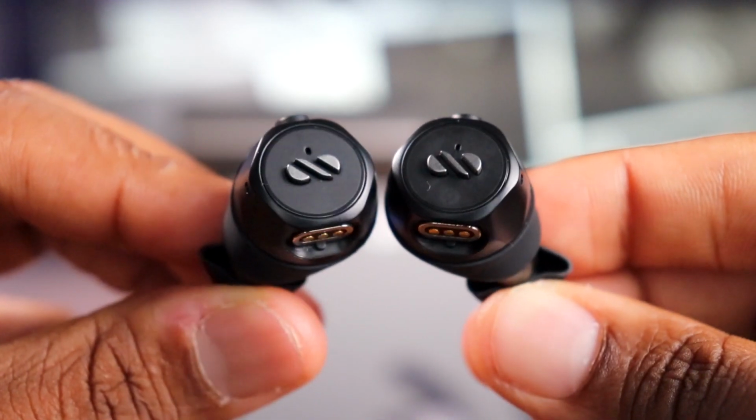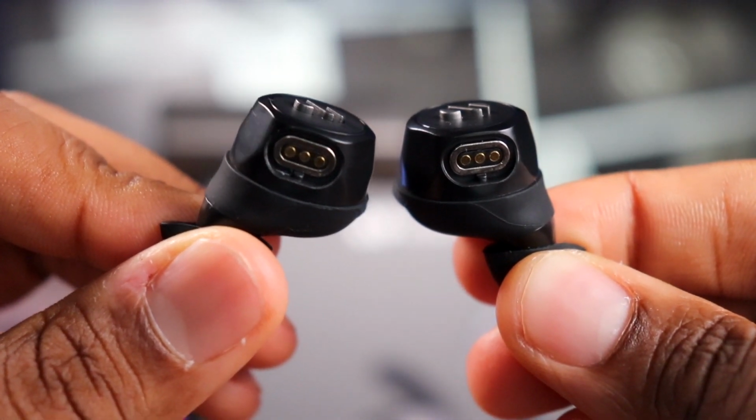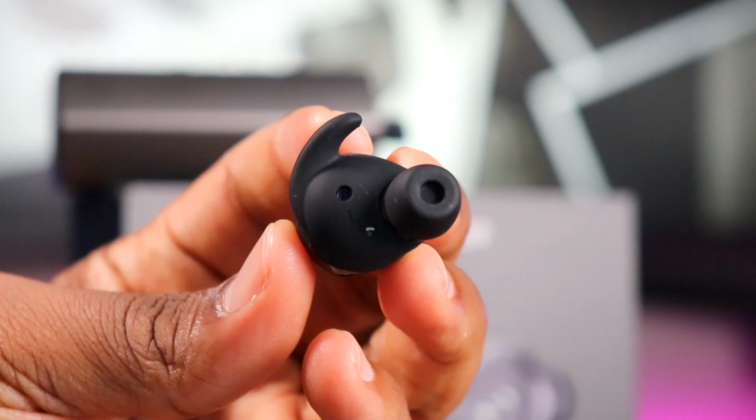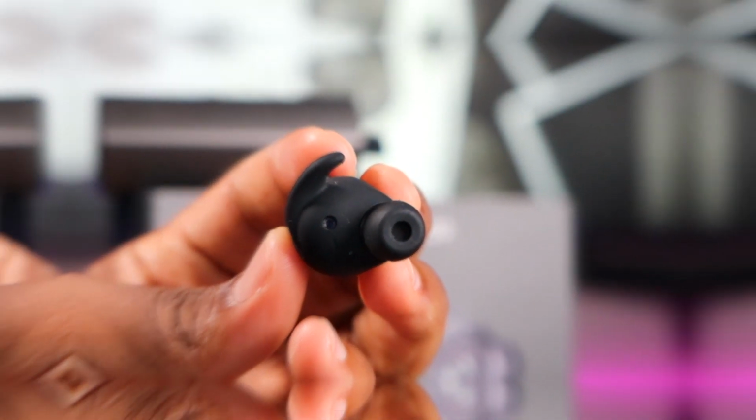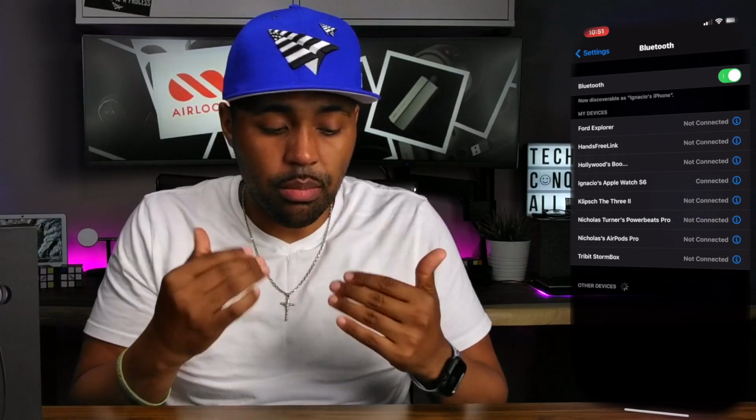You have your magnetic charging ports on the bottom side, which also doubles to connect to the neckband. Now on the inside, you have your auto detection sensor. So when you're listening to these earbuds, you take one earbud out, it'll automatically stop the music. I'm showing you how to pair these to your phone simply because I just want to let you know how you're able to listen to these independently.